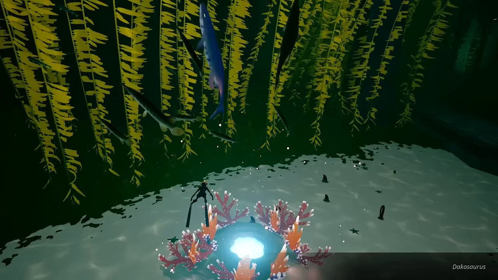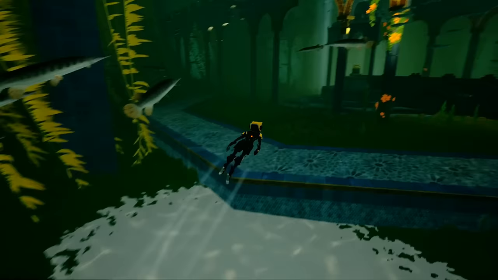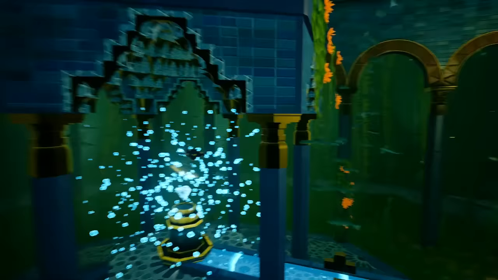Now we're going to quickly grab the objective that's near us, just to save time since we're already here. So there's 2 pools that connect to the middle. The one closest to us I just activated.